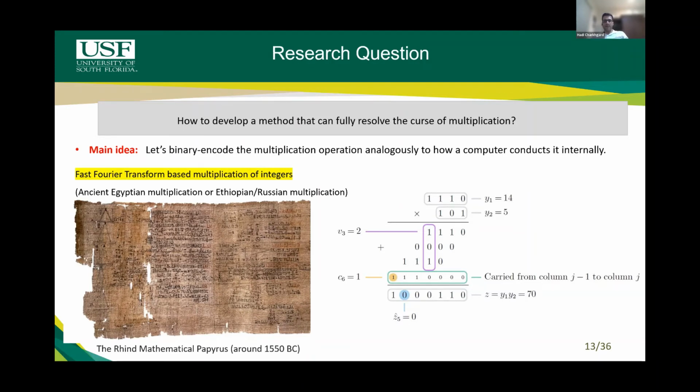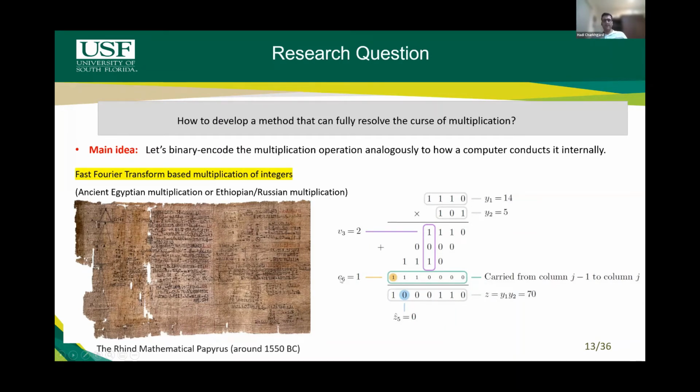Each of these terms in the middle here is the multiplication of two binary values. For example, 0 here is the multiplication of 1 and 0. Once you do that, you need to calculate the sum of each column, represented by V here. And you have some carried values, which are the values that go from one column to the next column.